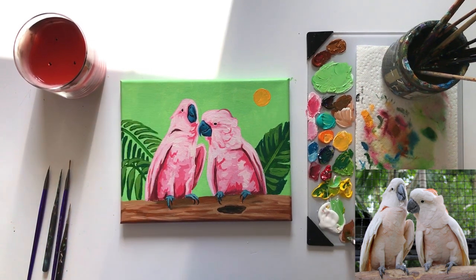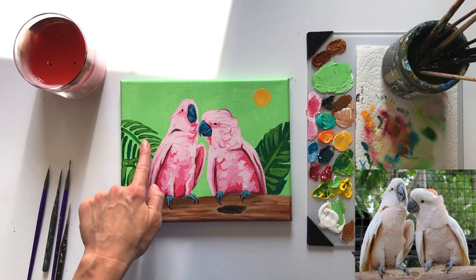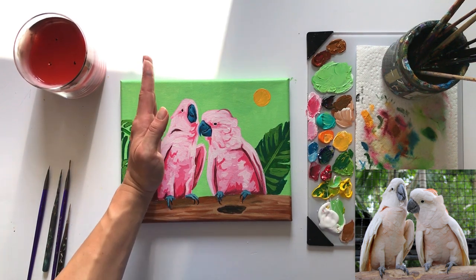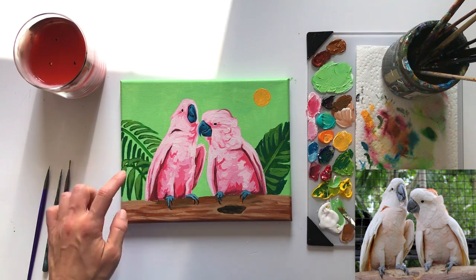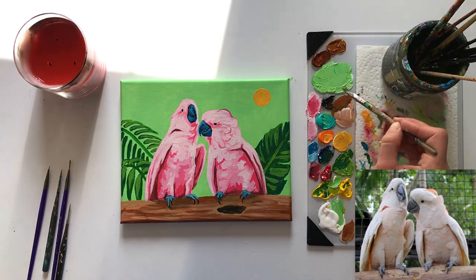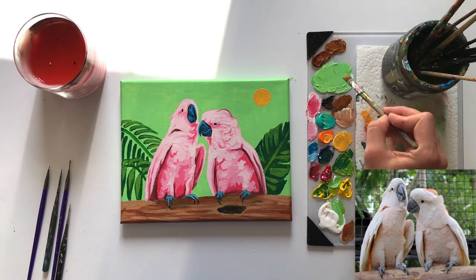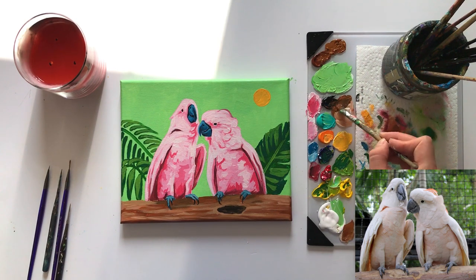And we're going to use a medium flat brush for this, mixing up the colors black, raw sienna, and burnt sienna. And we'll just push down, starting from behind the left parrot. Again, that's behind the first set of leaves in front of the second. And I'm just going to glide my brush up from bottom up.